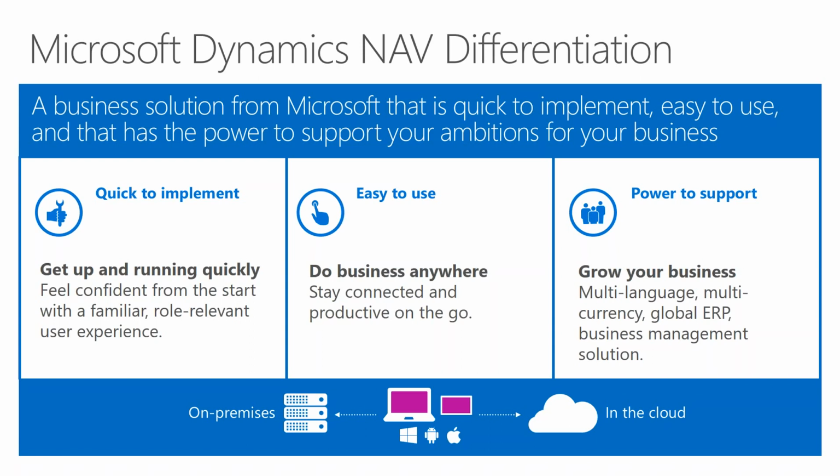The easy to use aspect is that you can take Dynamics Nav anywhere you go, whether you're at your office sitting at your desk, or at home in the morning drinking a cup of coffee before you head out to the office, or if you're on site with a customer and you need quick access to your database or to take an order. And then as you're growing your business, as you extend your business's reach across countries and across sites, you'll find that this is a truly global ERP solution capable of keeping pace with you.